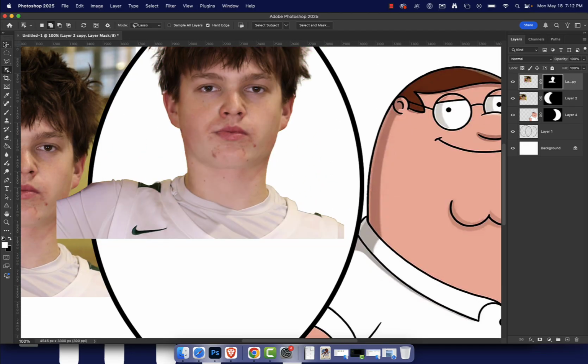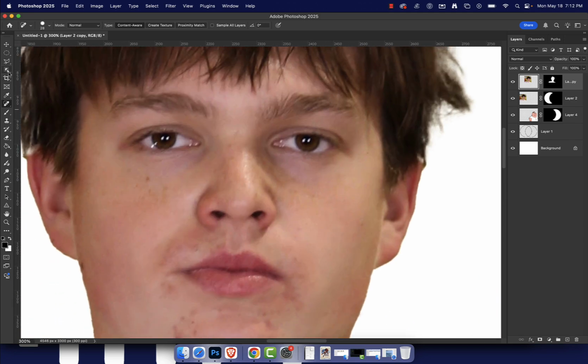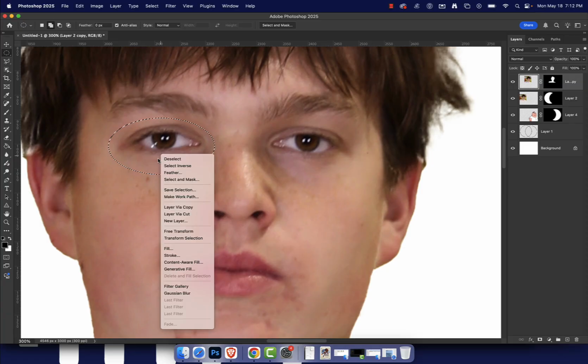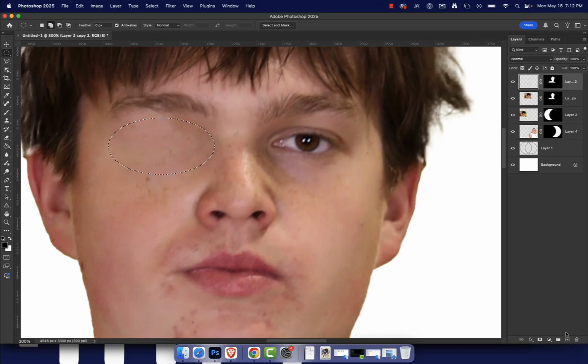The first thing that I'm going to do is touch up a few of these things right here, making sure that we're on the right layer. All right, this looks good. And actually, now that I think about it, it doesn't even really matter, because we're going to eliminate all these facial characteristics. So I'm going to use the elliptical marquee, and I'm going to make a selection right over his eye. You'll notice that I'm on the Mac layer. And we're going to press right click and then content aware fill. We're going to keep our fingers crossed, and we're going to press OK.